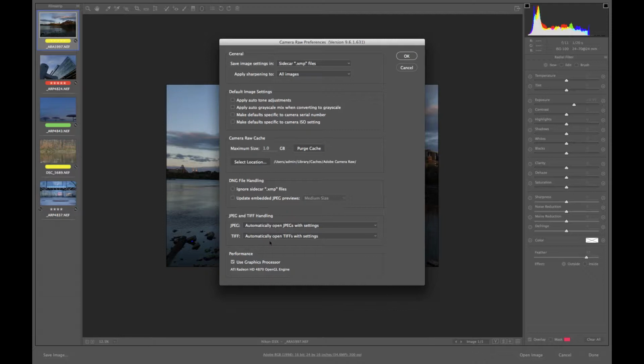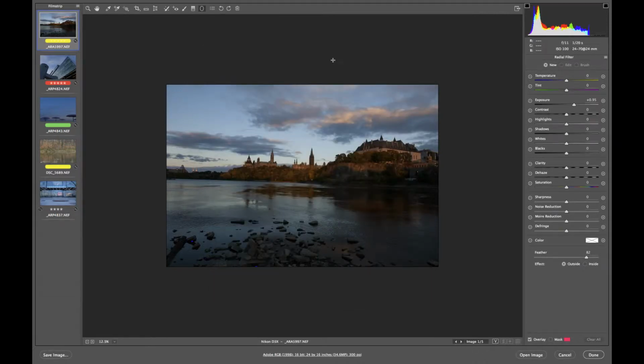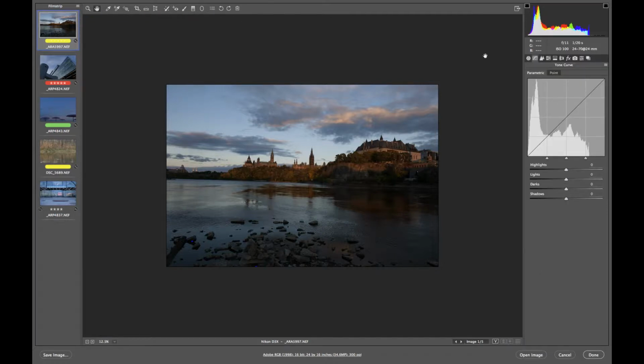Similarly for TIFF files, TIFF is another image file format. Then we have rotate counterclockwise to the left, rotate clockwise to the right, and toggle mark for delete. These are some of the basic tools at the top.